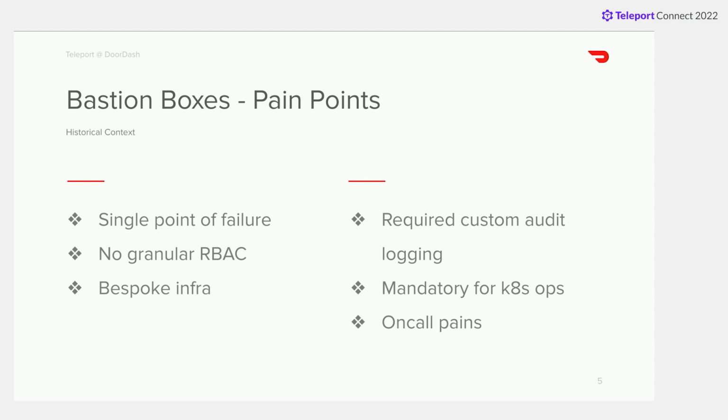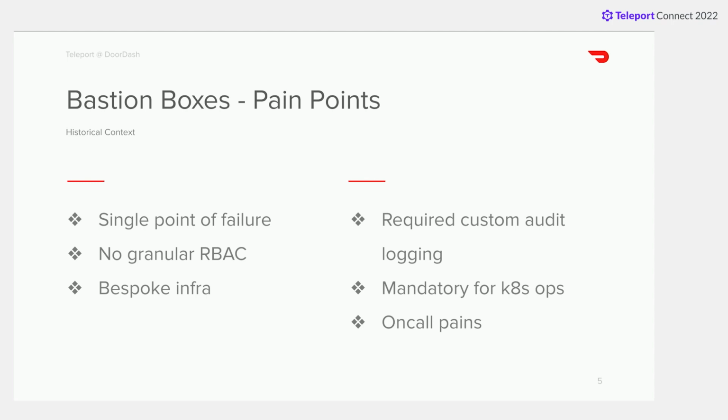Fairly bespoke setup. We had individual EC2 instances managed via Terraform. We, as I mentioned, configured them with Ansible with playbooks that were fairly unmaintained. So there wasn't great ownership there. So kind of not very well understood by a lot of the organization. We required audit logging. Security requirement here, but basically we needed a custom setup to monitor all activity on the Bastions, ship these logs to S3 for processing. So just some overhead there in terms of collecting what people are doing.